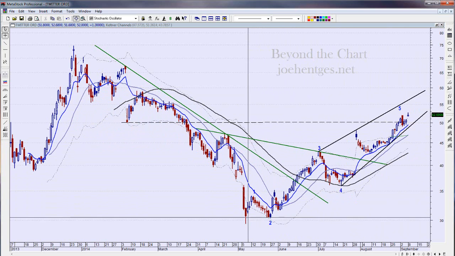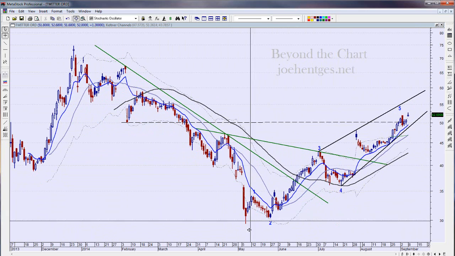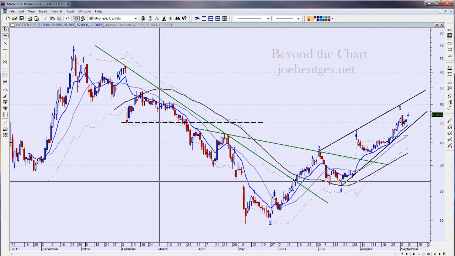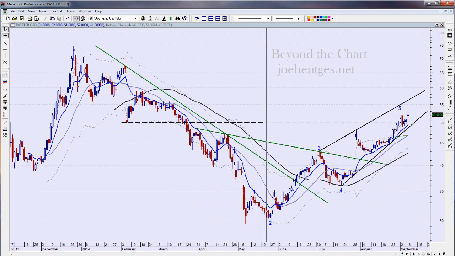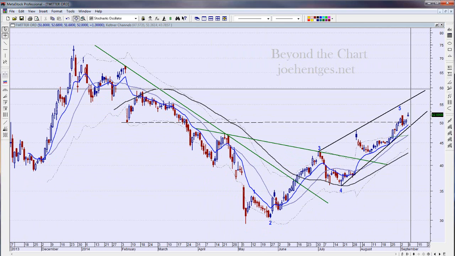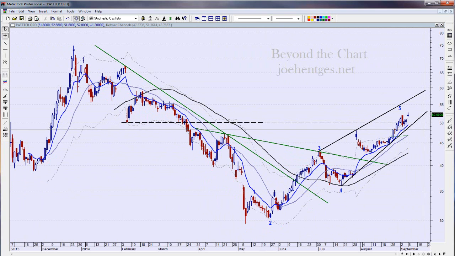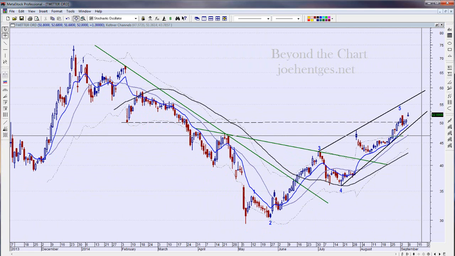And again, I'm thinking that because it's broken this trend line and it's breaking out from this low, since its IPO back here, that this is a wave 1, and that we'll then get a wave 2, and then we'll move to a wave 3. That's what I'm playing off of right now, or that's the scenario I'm trying to paint, and we'll see if it continues to act to reinforce that, or whether it does something else. So that's my best thoughts on Twitter at the moment.